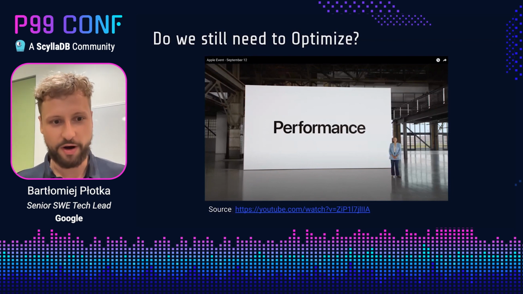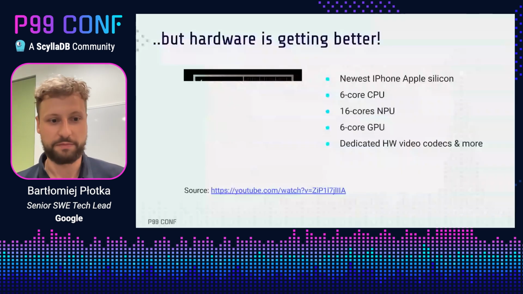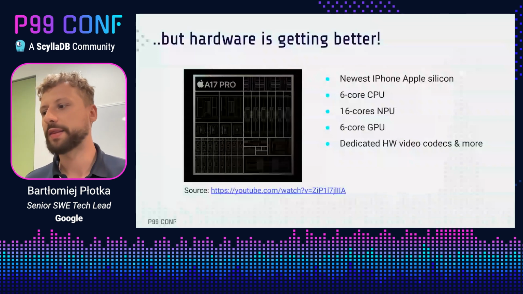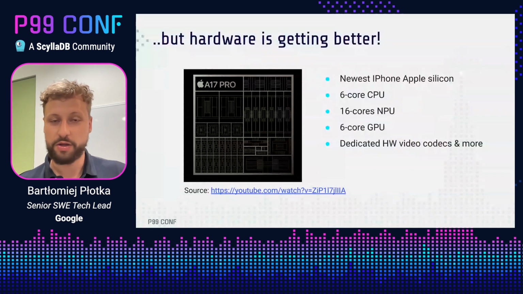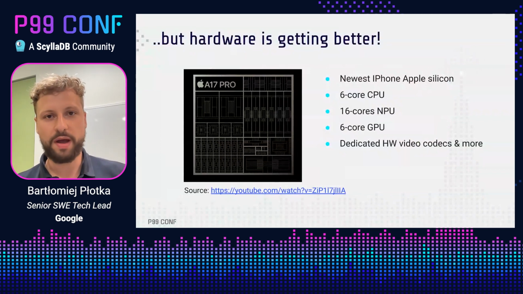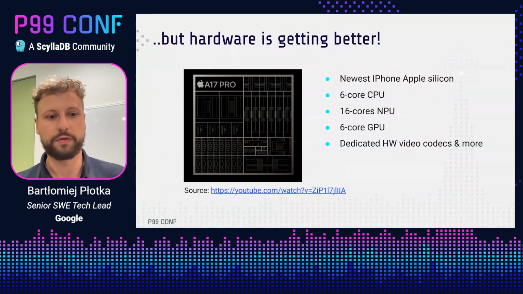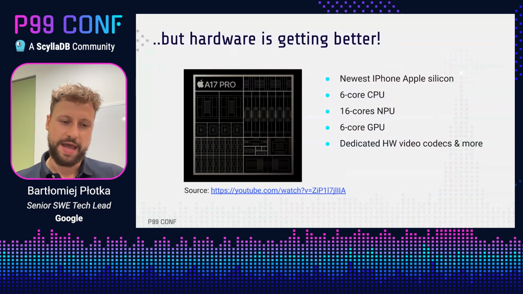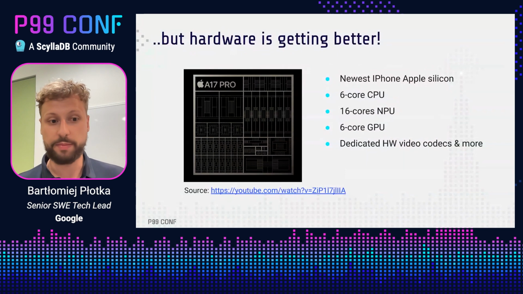I could give more reasons, but there are also excuses why we might not want to optimize software. One excuse is that maybe the hardware is getting better and better over time, and of course maybe our application has more data over time as well. Maybe the hardware optimizations are getting us ahead, so we don't need to touch our code and really care about the efficiency of our software. And from the Apple event, we learned that there is a new processor, a new chip with integrated units, and it's magnificent, it's fast and so on.